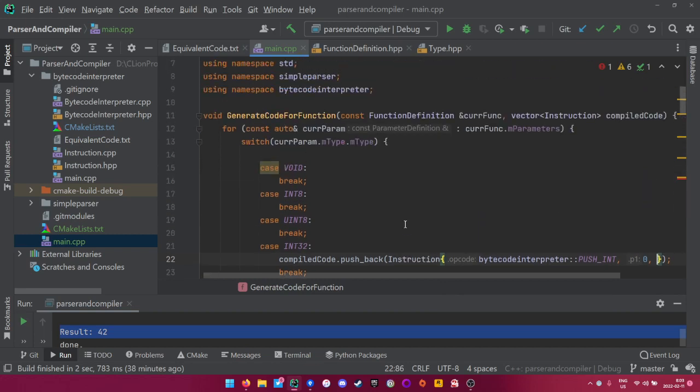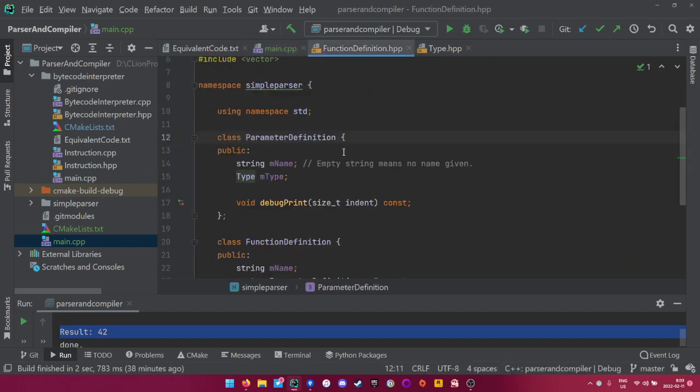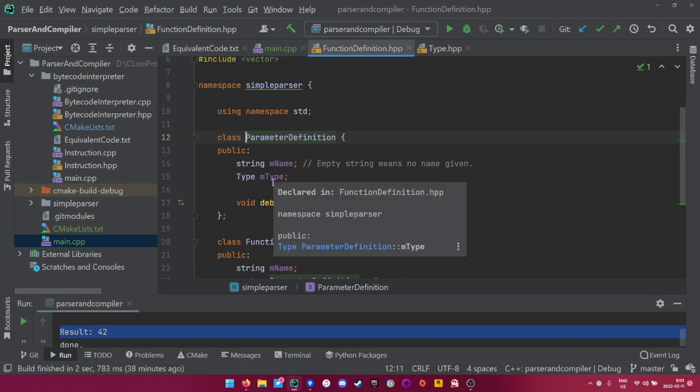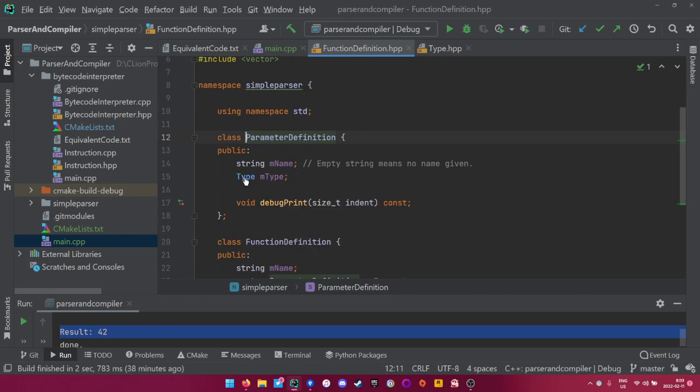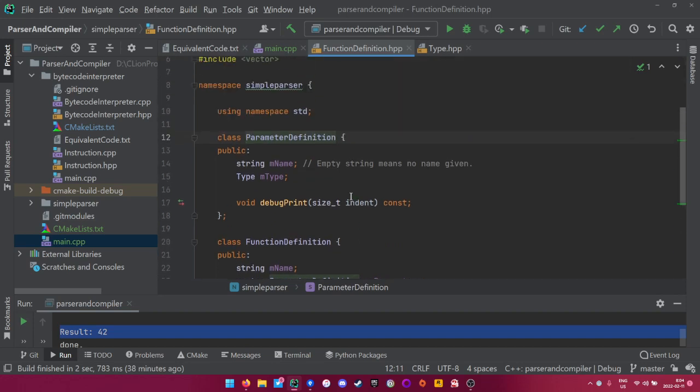And now I think we had a default value for a parameter definition. Oh no, we don't actually. Weird. I thought we remembered that somewhere.